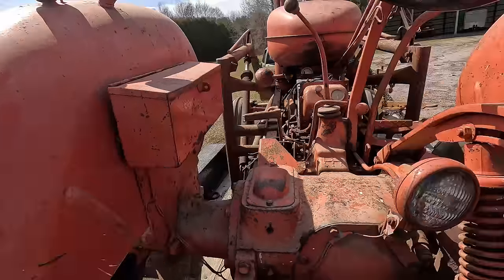What else would you have? Probably John Deere 60s would be similar to this. And not that those weren't good machines. Everything's got its pros and cons, but one of these little tractors could really walk the dog on them for speed and plowing in a lot of places. And then that hydraulic lift was pretty nice. You didn't have to pull behind anything, and they had the traction booster, which is draft control in a modern machine, and that would allow you to get by with this lightweight tractor and do a lot more work, put the horsepower to the ground.